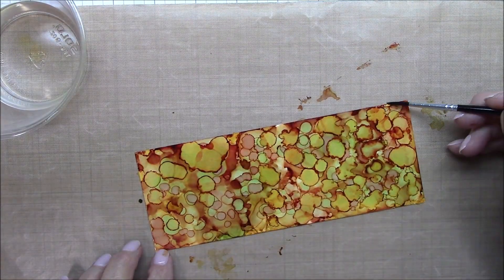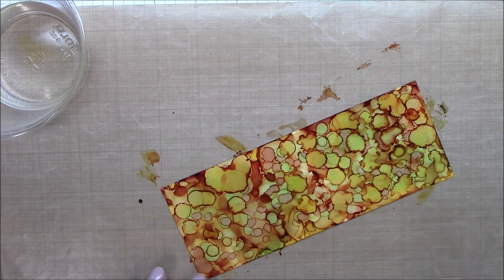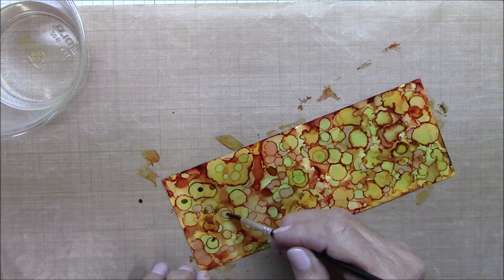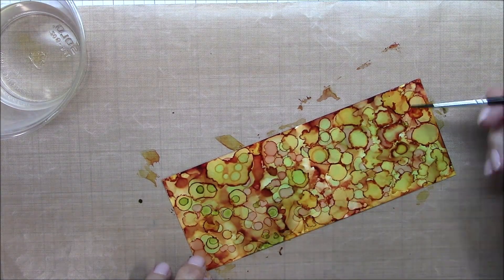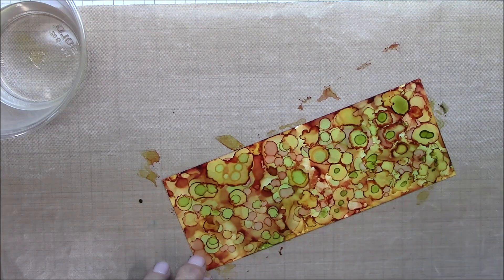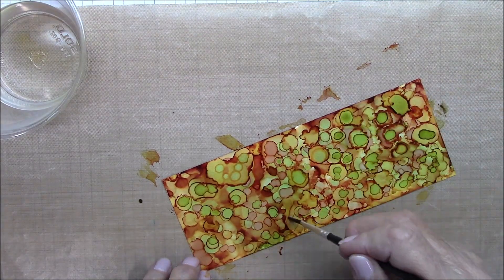The more ink and or alcohol that you have on your brush tip when you apply it, the bigger your area will be. So the alcohol just spreads out. So just know that that's going to give you a larger area. As you saw right there, I added some little green dots in that larger butterscotch area, I guess, and that breaks it up.